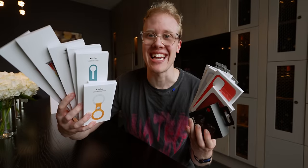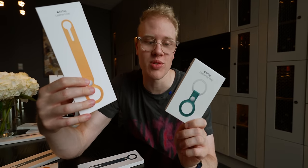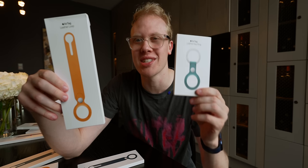We've got a few things and I don't know where to start. I think I want to get the AirTag stuff out of the way just because they're accessories — and I kind of promised I would never talk about AirTag again, yet here we are. That being said, recently they came out with some really dope new colors for the key ring and the leather loop: sunflower, California poppy, and forest green. Let's go ahead and open these.